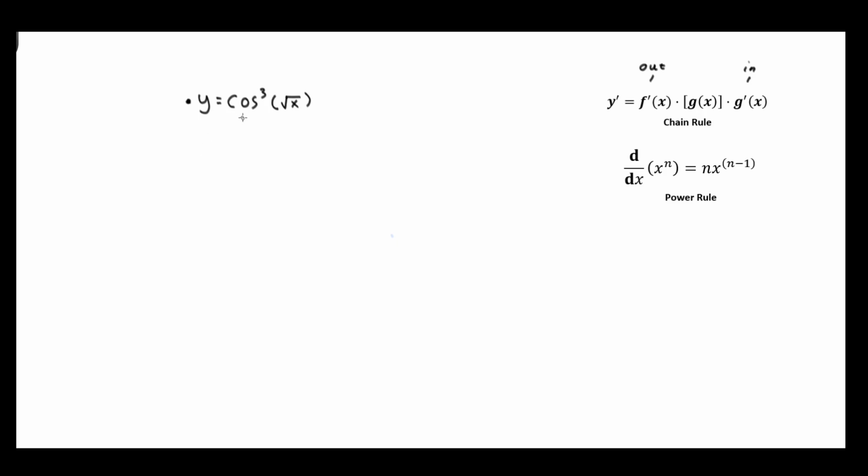So for this example, we have a function that has a cosine value that has an exponent. In this case, we have this cosine to the third power here. Anytime you have something like this, where cosine or sine is raised to an exponent, you can always rewrite it to make it a little bit simpler. So we can use the chain rule.